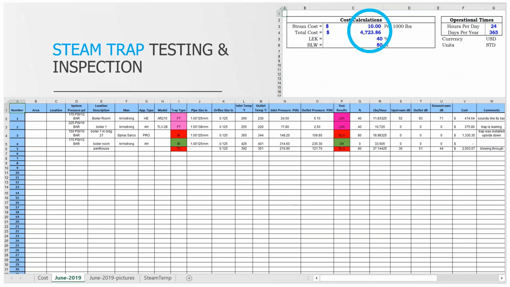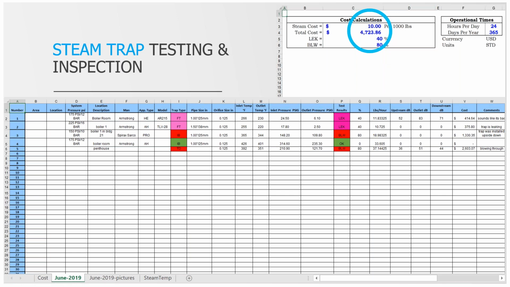So a small little report that we did here where we only looked at 5 traps. But out of the 5 traps, you can see that we had 2 that were leaking by, we had 2 that were failed open, and we had 1 that was okay. So aside from entering that information, the only other piece of information that we need to know is how much it's costing to generate 1,000 pounds of steam.